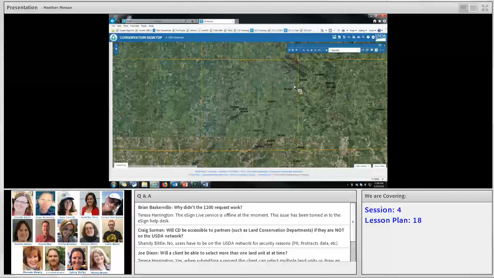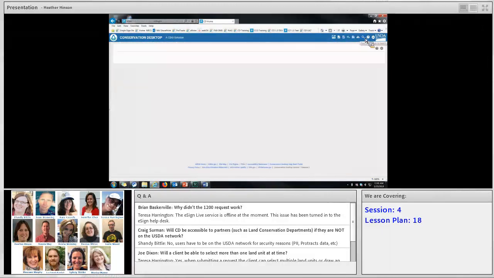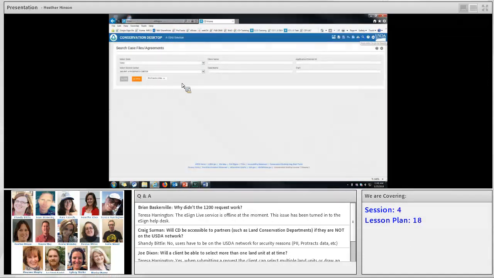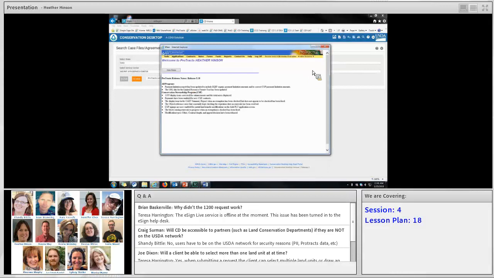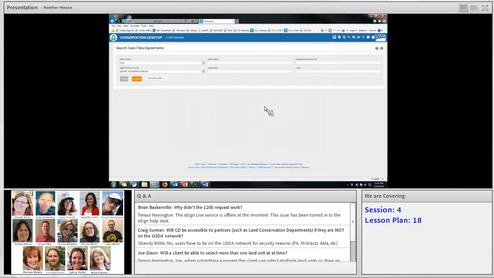So to begin, we're going to log into desktop as our assigned user or self, and we're going to click search, the little magnifying glass top right, to look for our client. From here, we're going to use the Protrax link dropdown to open Protrax. And we're doing this to choose our role. Again, when actual users are doing this, they have their own roles and assigned tasks, but in this instance, we're going to go in as Farm Bill Specialist and close Protrax so that we can begin the steps.